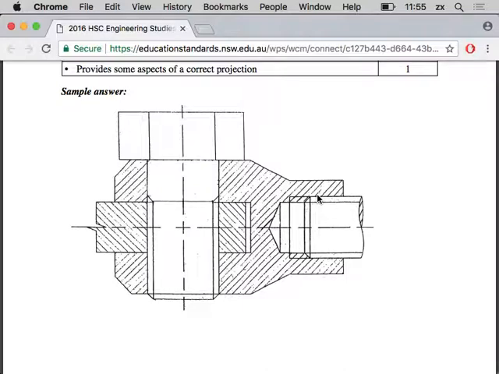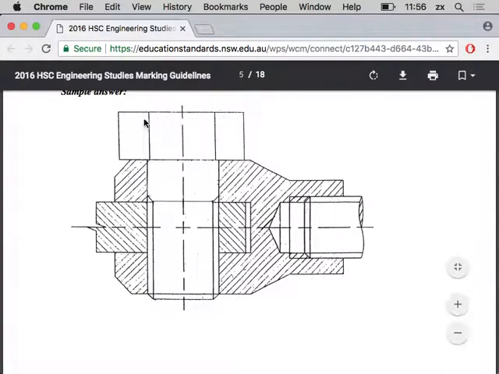Now this was worth 6 marks, so let's go through it. One is just drawing this. Did it say how far it's threaded into it? Yeah, it does. It says 8 millimeters deep. So I gave 1 mark for drawing this, another mark for correctly drawing that sectioning, so that's 2 marks. 3 marks for drawing this correctly here. 4 marks for correctly drawing those 2 lines there.